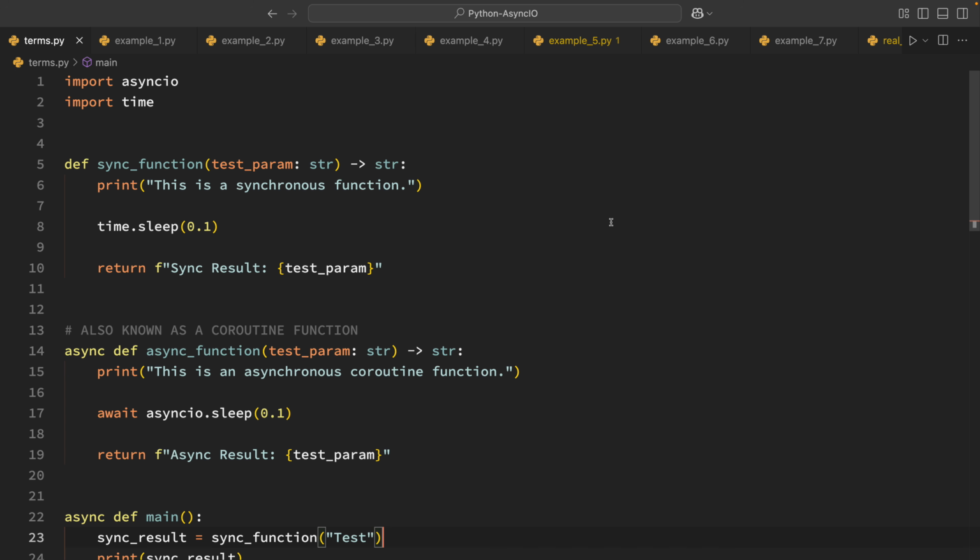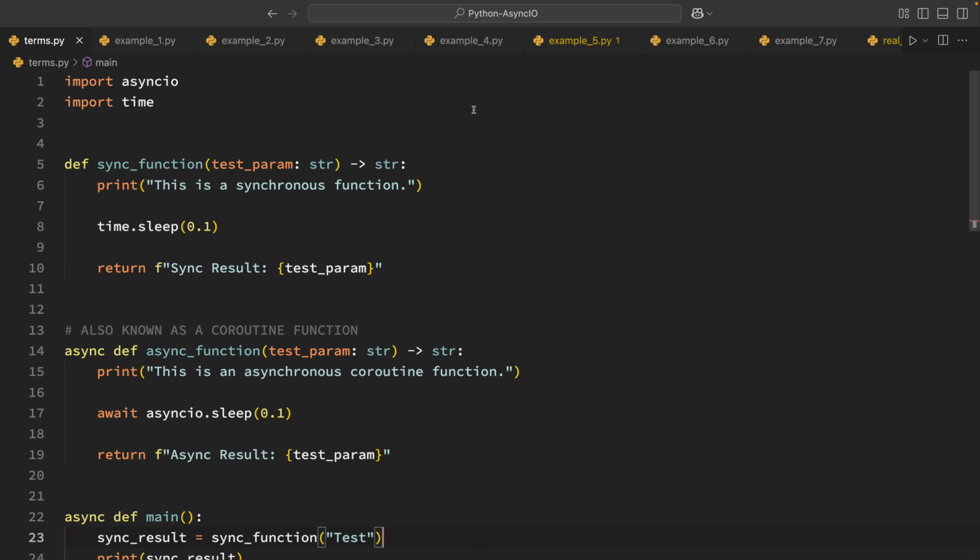Now, AsyncIO is single-threaded and runs on a single process. It uses what's called cooperative multitasking, where tasks voluntarily give up control. For CPU-bound tasks that need heavy computation, you'd want to use processes instead, and we'll see how to tell the difference between IO-bound and CPU-bound here in a bit. But before I lose your attention with too much theory early on, let's go ahead and jump into some code, and we'll learn the basic terminology that we need to know as we go.